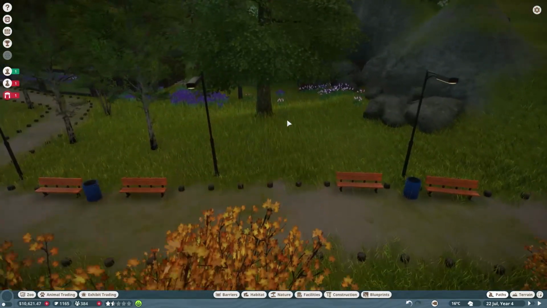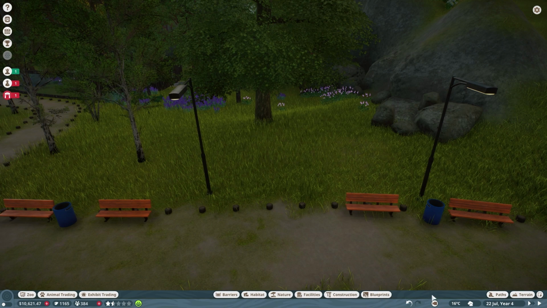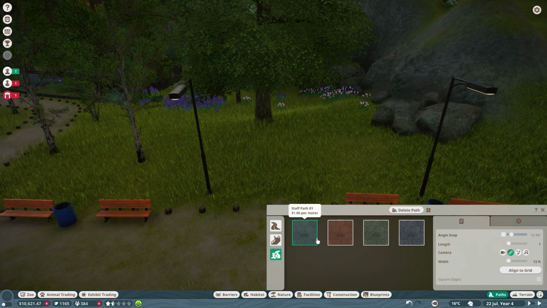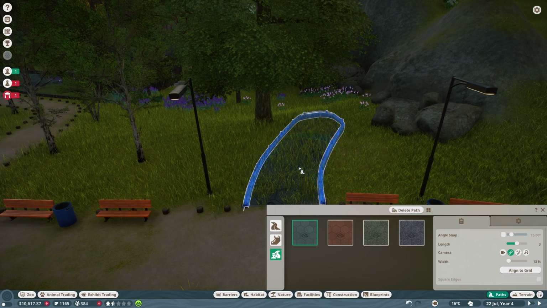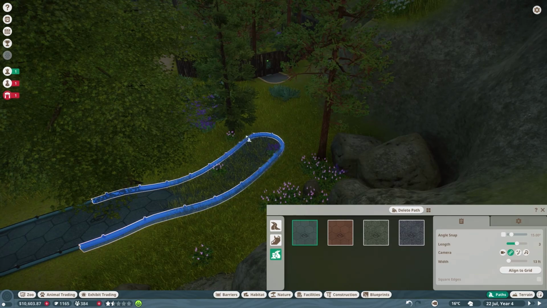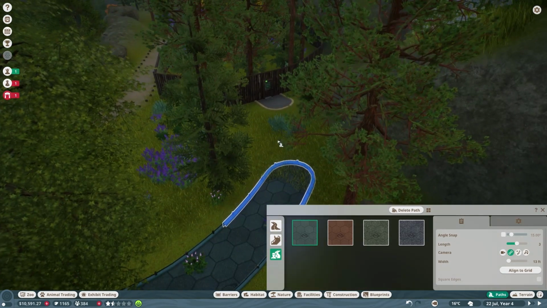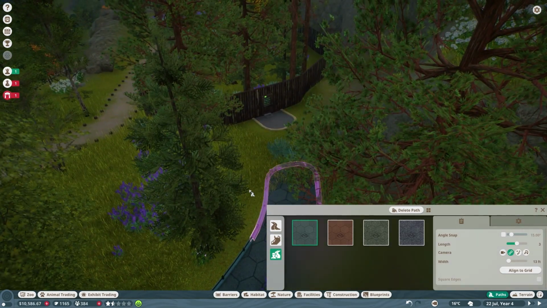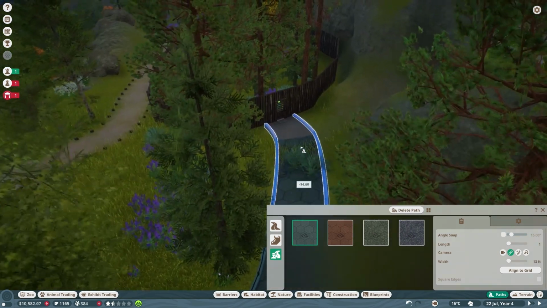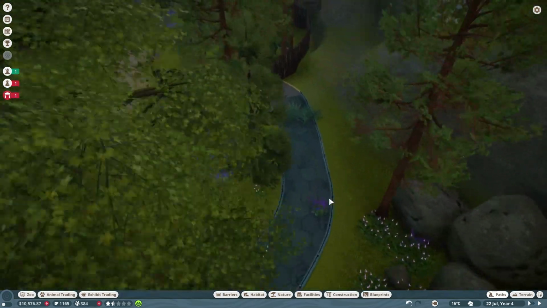And then we're gonna make us a staff path. Come around the corner back here. On in. Shorten this up a little bit. I like it.